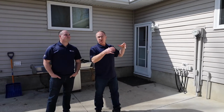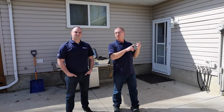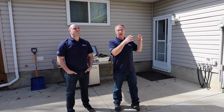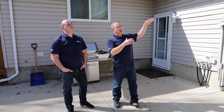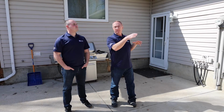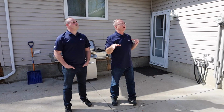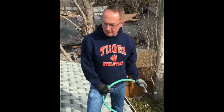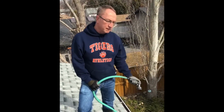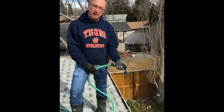And the first thing you need to do in the spring, even if you clean them in the fall, is that in the spring they're going to be full of leaves and debris, dirt that's collected over the winter, and it's being washed down when your snow melted, and it's going to be collected in there. And what you really want to do is get in there, clean it all out, take a bag out there, get in there with your hand, clean out all the leaves and everything else. Once you get all the leaves picked up, or most of them, then get your hose and clean out all the dirt and dust and debris and little bits of shingles that have fallen in there.